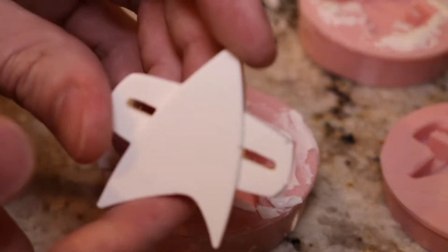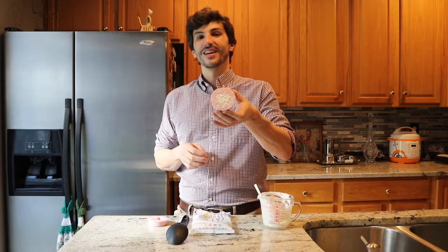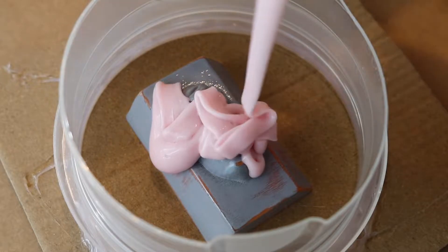How's it going, 3D printers? Andrew Sink here, and on today's episode of Baking with Andrew, we're going to be going over how to use 3D printing to create a silicone mold. We're going to use the silicone mold to fill with liquid candy melt. We're going to go over the process from start to finish — how to take a 3D printed part and turn it into a chocolate version of itself. You ready? Let's dive right in.